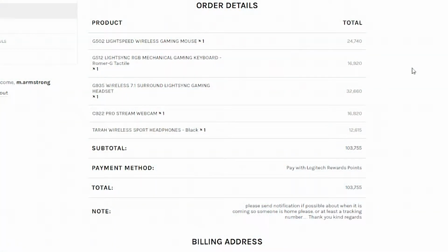What I'm going to do is bring up on the screen right now a list of the stuff that I ordered, and what I plan to do is unbox it from least expensive or least exciting right up to the most exciting. As you can see, I got myself a couple of pairs of headphones, a new keyboard, a new mouse, and of course a new camera. So I'm really excited, but you know what, let's get into it.